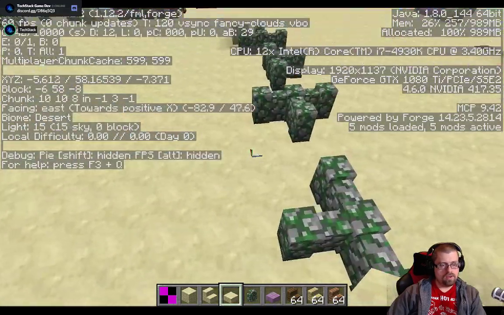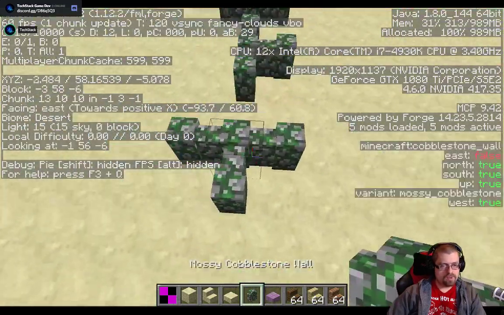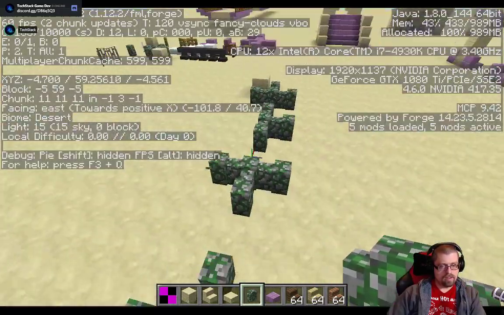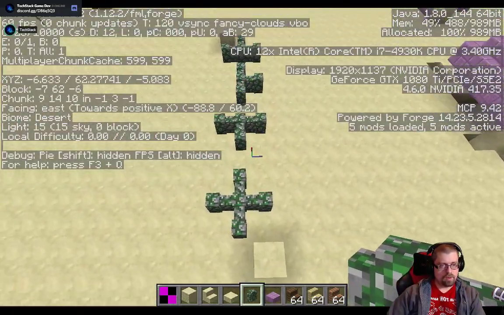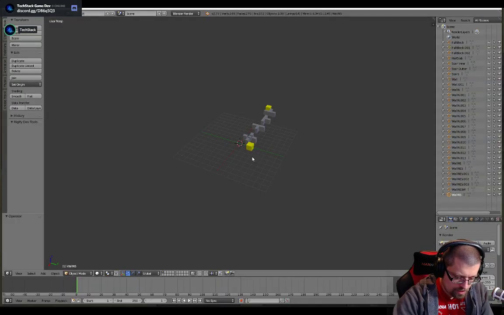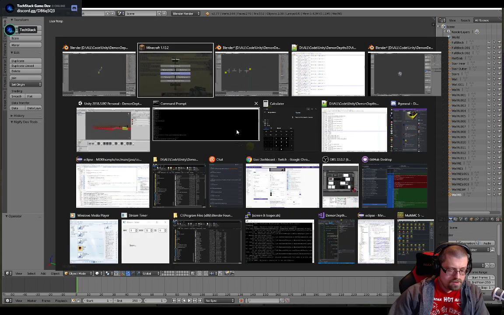Okay, so that's those. Then we need the cross, which is just going to be really all of these then, right? Let's just scan like this. There should only be one orientation of the cross. So we've got this line taken care of. We've got this line taken care of. We are taking care of this line now. That leaves us with the bottom line, which is our north-south and east-west orientations.